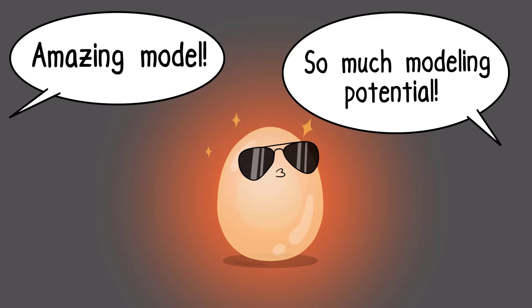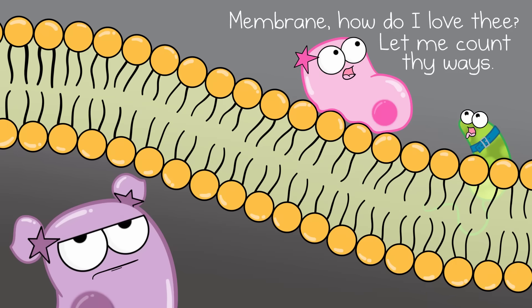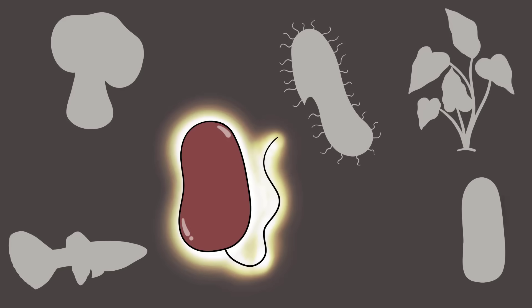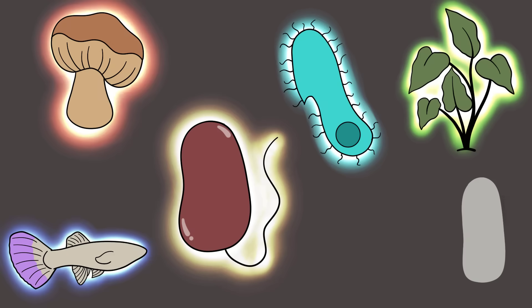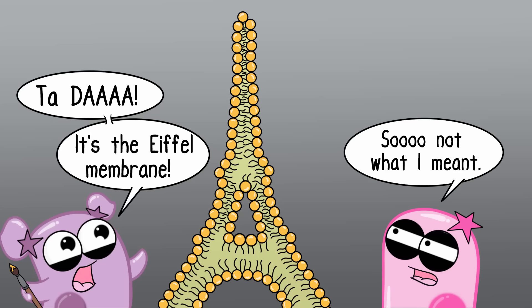While we can model a lot of the processes of cell transport from this egg membrane, I don't want to neglect talking about the amazing cell membrane structure itself. Because every single living thing is made up of one or more cells — part of the cell theory — every single cell has a membrane. It doesn't matter whether you're talking about bacteria, protists, plants, animals, fungi, or even archaea. They all have a cell membrane, though the structure can vary some.